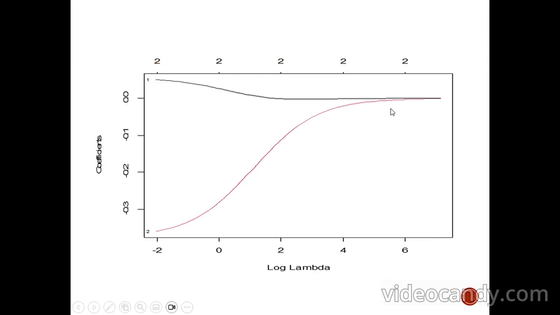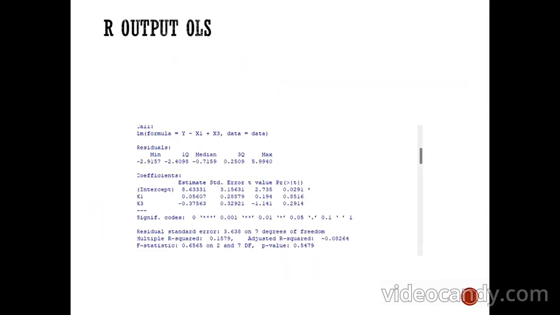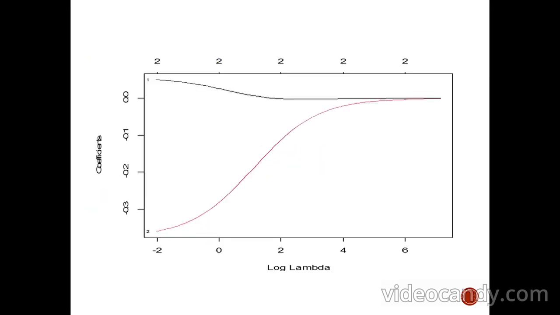And this is what it looks like. The coefficients here, x2 or x3 as the case may be, we can see when lambda increases, that they shrink towards 0. You can see the actual coefficient we have is minus 0.33 something. Then the other one is 0 point something, like we have here. This is just a representation of the output. So now we are drawing the curtain on ridge regression.